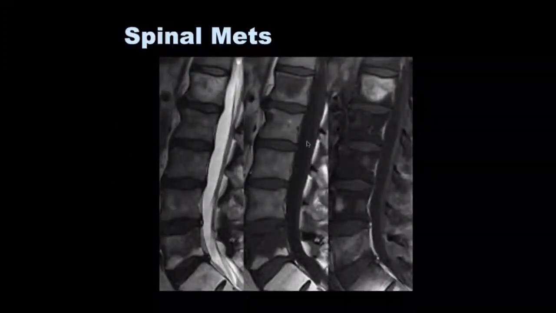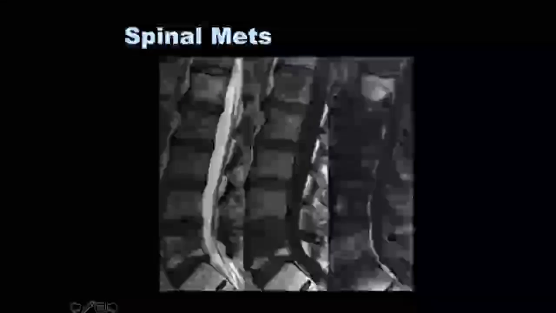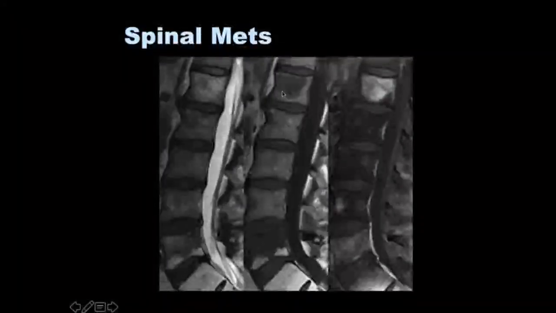So looking at this area of spinal metastasis, this is a T2 weighted sequence, a T1 weighted sequence, and a STIR sequence. So we've lost the normal fatty marrow on the T1 weighted sequence. That should raise alarm bells. And when you look at the STIR sequence, the fat is all darkened out because of the inversion recovery, and it's only the fluid or the pathological process which brightens up. So this is all brightened up. So this is what is consistent with spinal metastases.